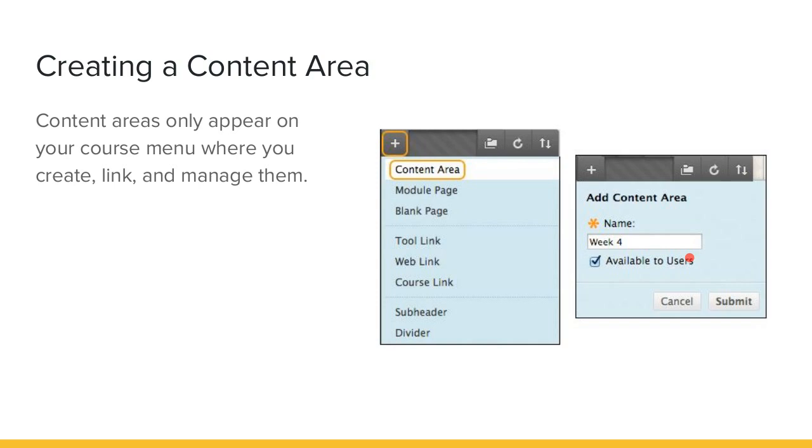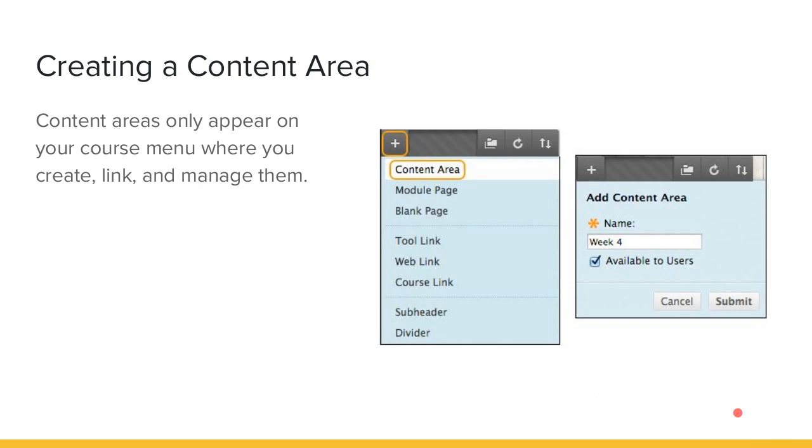Let's see, we have a question that says, can you put documents to the resources page to link to, or does it have to go into the content area? Well, if by resources page, you mean like a website, you can link directly to a website by using the web link. So if you click on the web link, it'll allow you to put a URL. So if you have a specific resources page already built, yes, then that would be a course link.